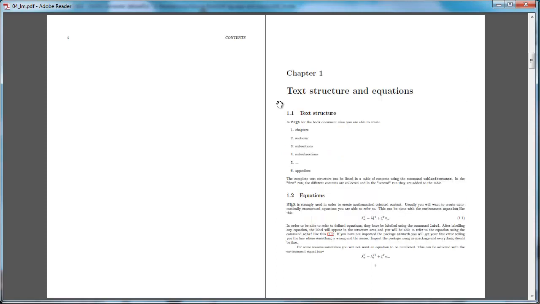In the first chapter, or in the first video, I am going to show you what kind of text groups you are able to use in the document class book, like in this, creating a small book like this one. You will be able to create chapters, sections, subsections, sub-subsections, and so on, and also appendices that you can position at the end of the document.